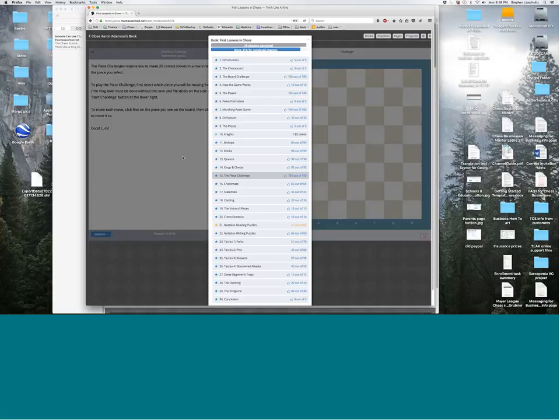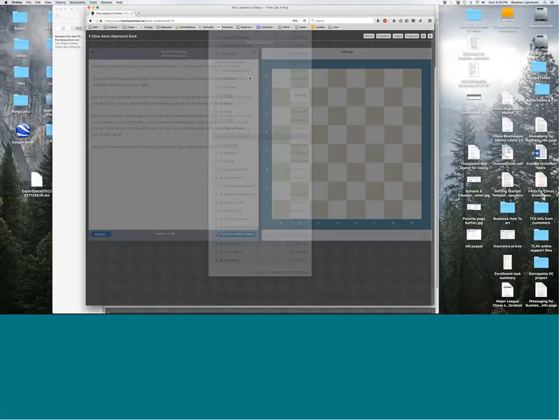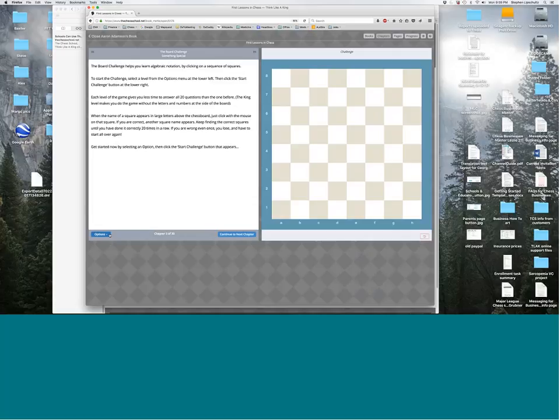Because look at this. After we teach them on the chessboard about ranks and files, the next chapter is the board challenge. The board challenge is an exercise. They can pick different levels to do this. Each level gives them a little bit less time to successfully complete this challenge. So let's arbitrarily choose the bishop level. What is the challenge? Well, I have to click, as you can see up here, on C6. If I get it right, I get another one. At F7, I have to click on it. These come up randomly. It's never the same thing twice.